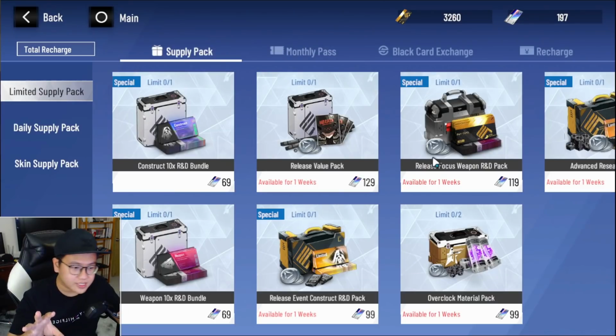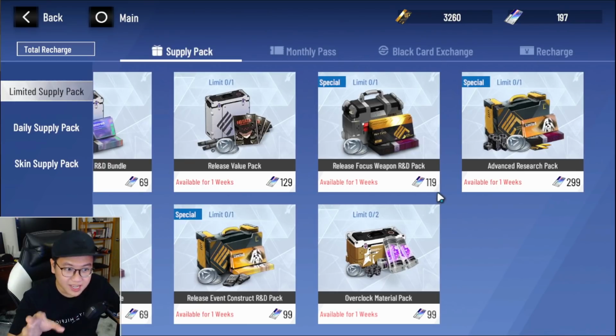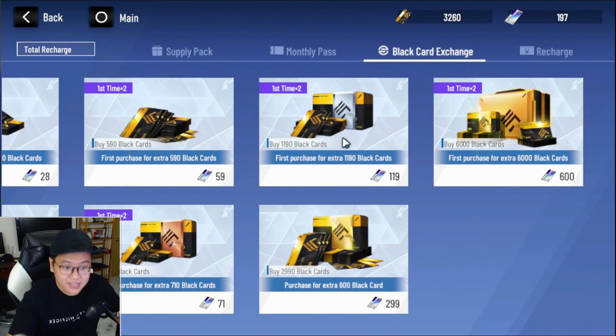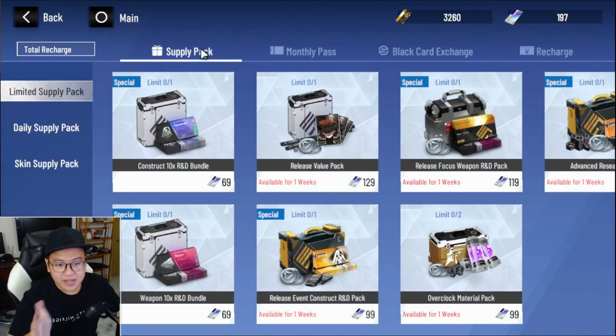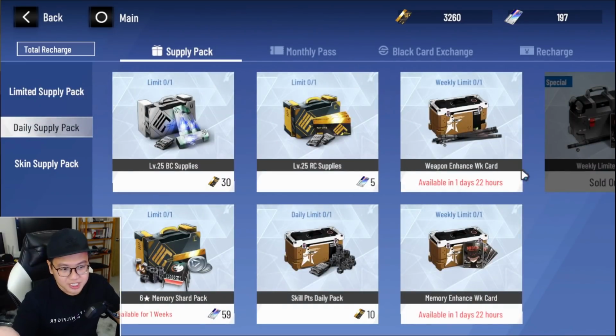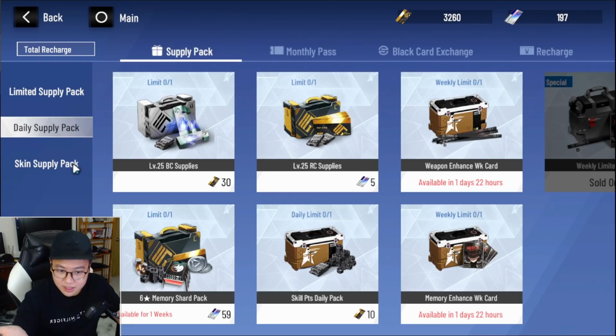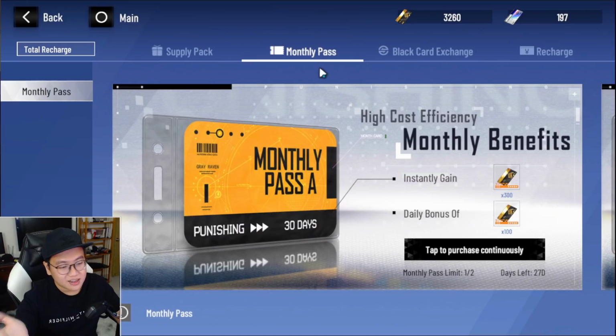Other than that, the other stuff is kind of expensive. Even the skin or just any other things are kind of expensive. They're not really cheap. And the first time that you buy, you're going to get double value in terms of black card, which is really good. But for the most part, the rate for items in the shop is not very cheap. So you don't have to feel like you need to buy most of the things. Just buy the basic monthly pass and you're good to go.